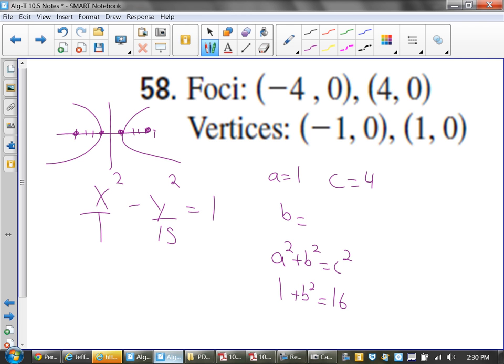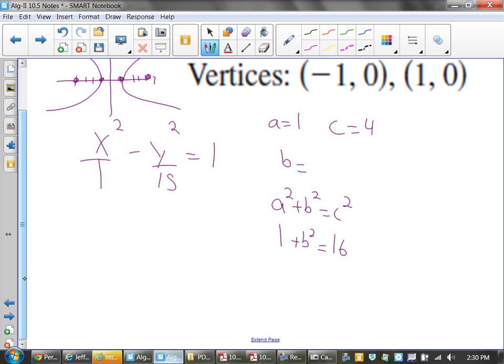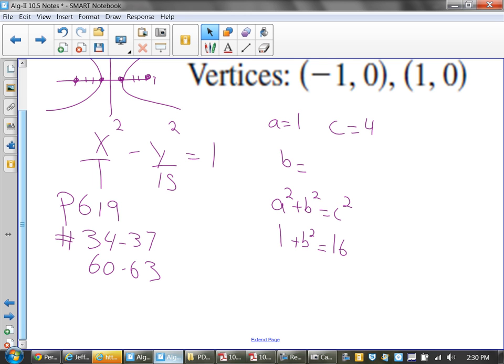Let me give you a couple of these to try. It's on page 619. Do those, please. Be honest with you, it won't take you very long to go through this at all. Very, very straightforward. When it says to graph them, make sure you graph them the way we do it in class. We label out everything, because that's how I'm going to have you do it when we take the tests.